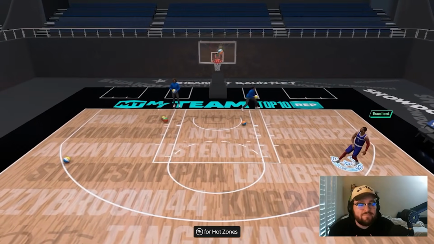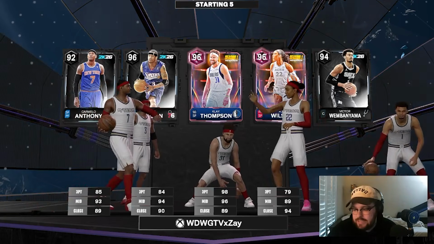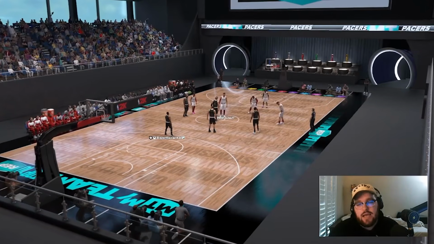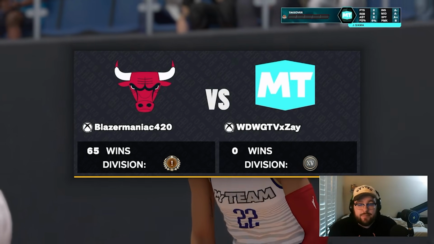Let's see what CP can do. All right, hopping into this showdown game. I'm going to be honest, not a very good team we're going up against here. Carmelo AI is pretty small, like CP, so that's nice. Klay, Asia, and Wemby, but Jack Sickman's going to run circles around Wemby. That is a mismatch right there.